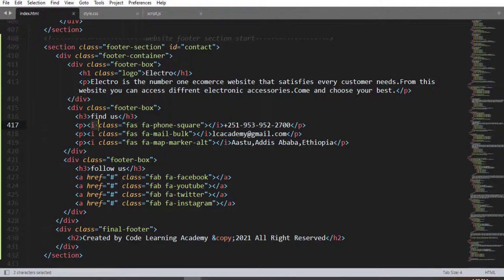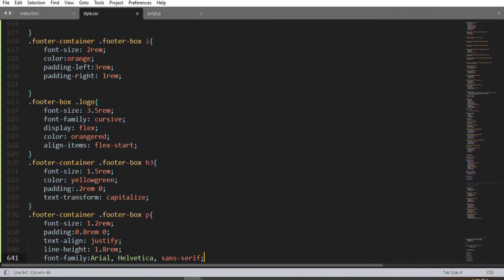And then now let me style this H3 element right here, an anchor element and a logo.